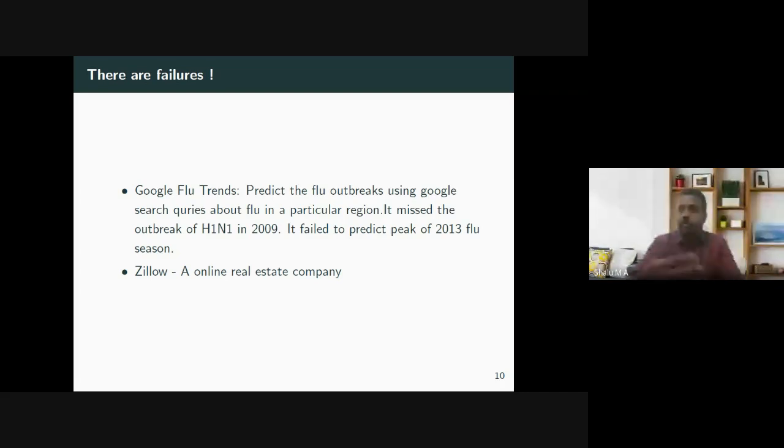So far, so good, they make money actually, because when you list, they ask a small fee. But their analysis algorithm realized that at some point, most of these listed prices are comparatively low to the market price. So there is a gap between listed price and market price. Market price is higher. So Zillow decided, using the algorithm, to buy a few properties. So Zillow used their own algorithm and bought a few of these properties.